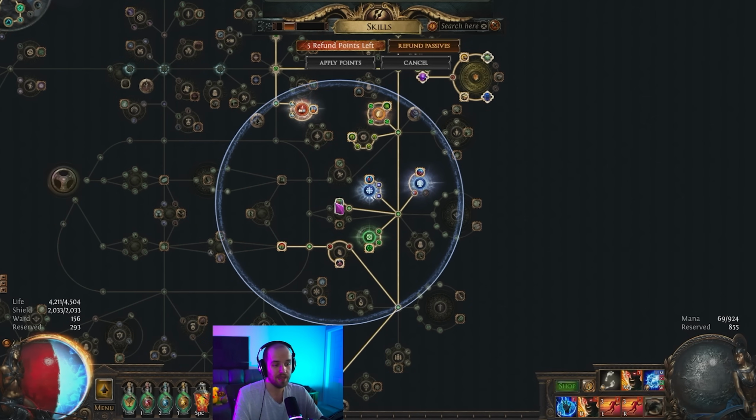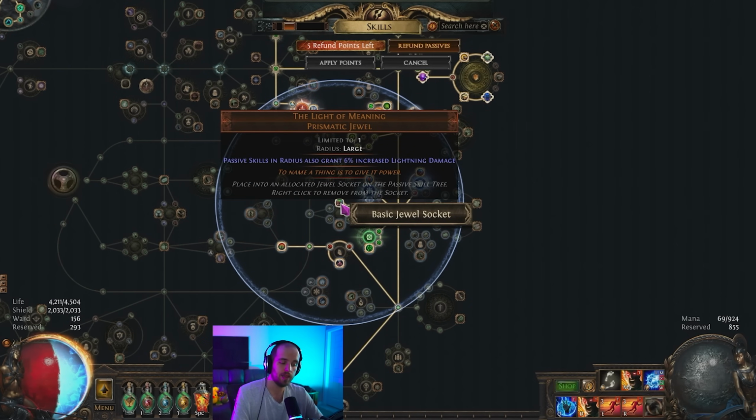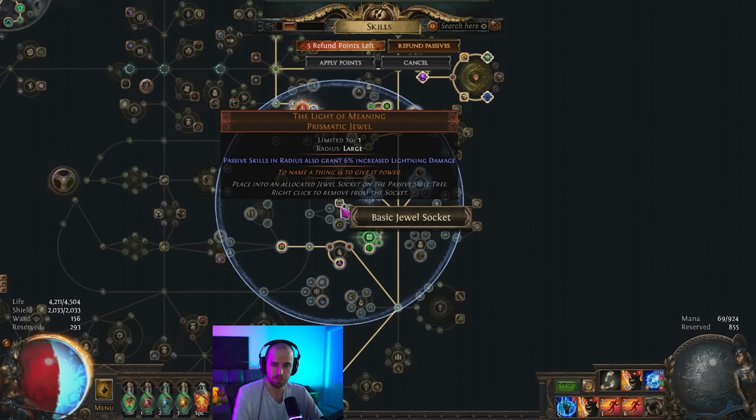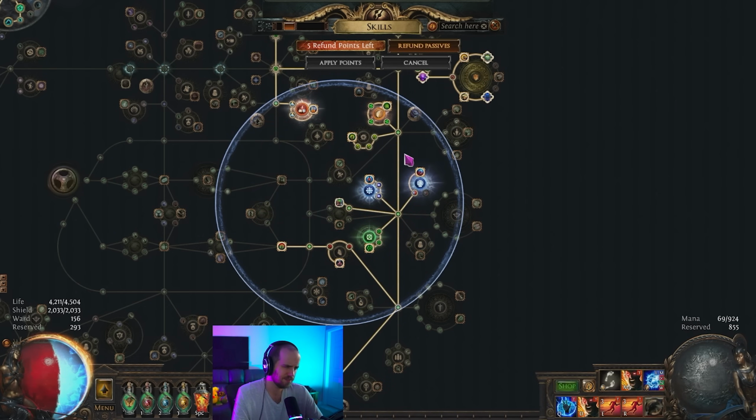Continuing with jewels, I am using a Light of Meaning jewel with lightning damage. If this gets absurdly expensive, it's like 5 to 10% better than just having a timeless jewel here and getting, like, you know, intimidate on hit and a bunch of strength and other things. I honestly think that's probably just better most of the time. I'm using this because I have a ton of nodes here and it's like 5 or 10% more damage, I think. So that's also detailed in the notes.